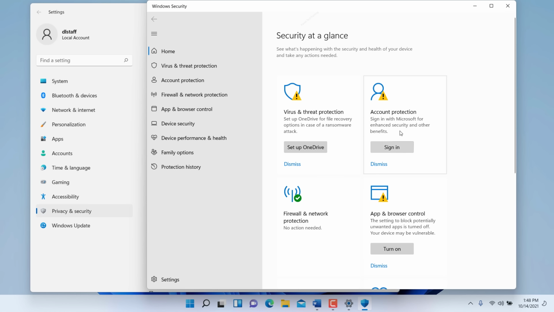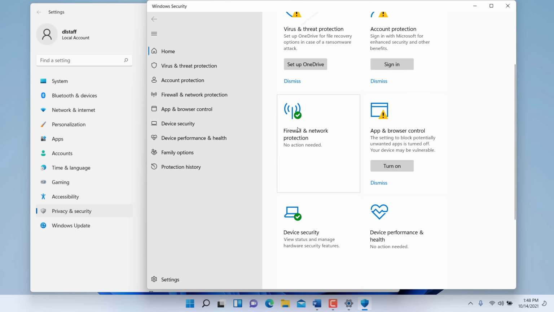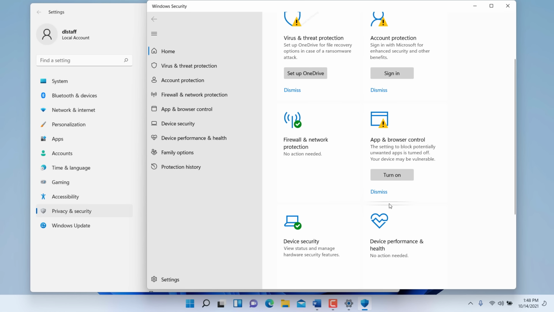Then under Account Protection, you log in with the Microsoft account. On the left-hand side, we have the firewall and network protection. Notice that no action is needed at this point, but you can click on it and check various firewall rules and advanced settings and customize those firewall settings if you prefer.